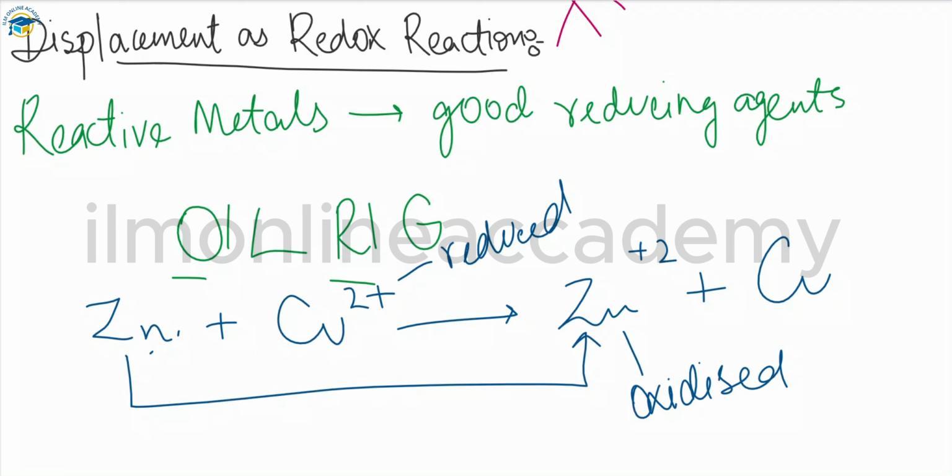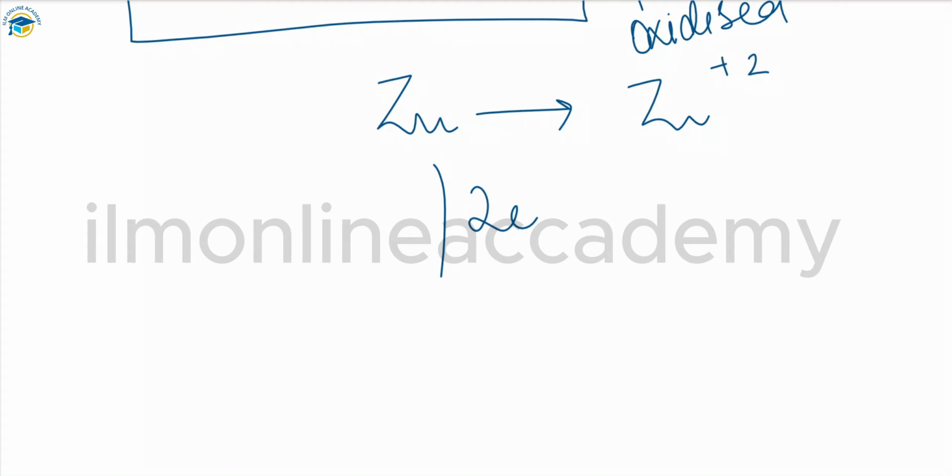So in general, the atoms of the more reactive metal lose electrons to become positive ions, right? Like we have zinc as the more reactive metal, so zinc will become the ion, it loses the electrons, and those 2 electrons are donated to the metal which is less reactive. So more reactive metals lose electrons to become positive ions, and the copper ions take those electrons to become solid copper metal.